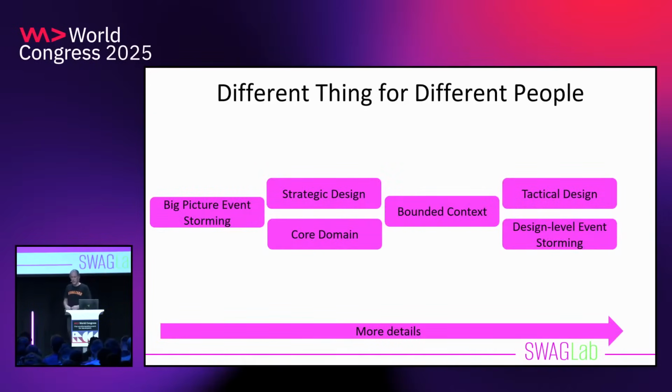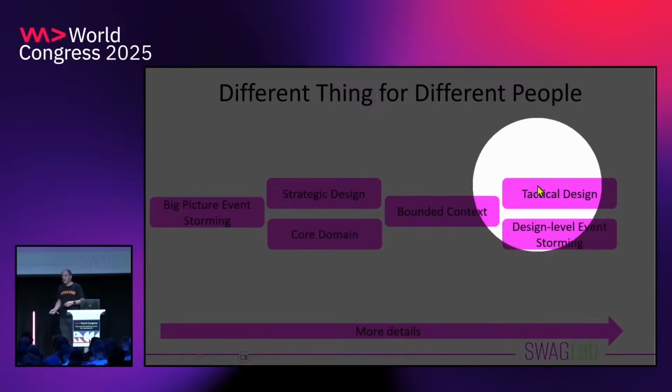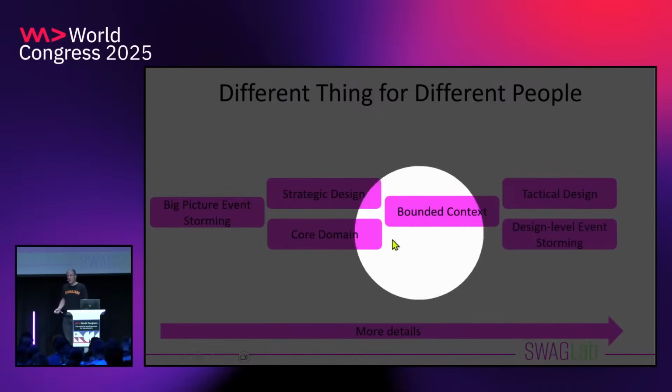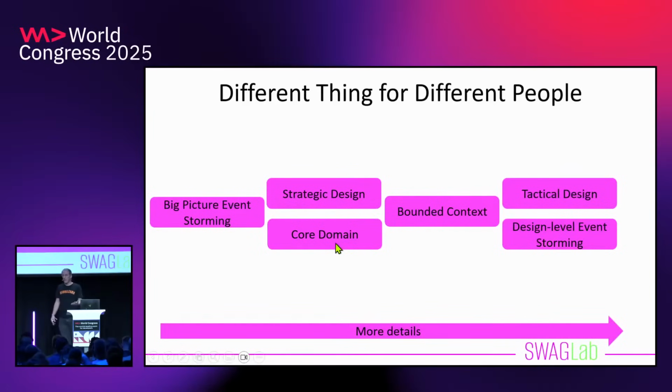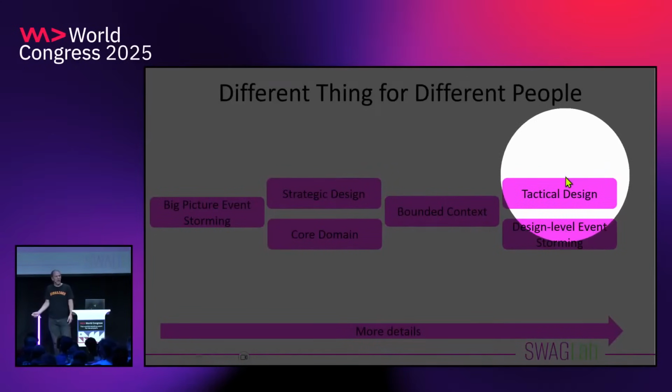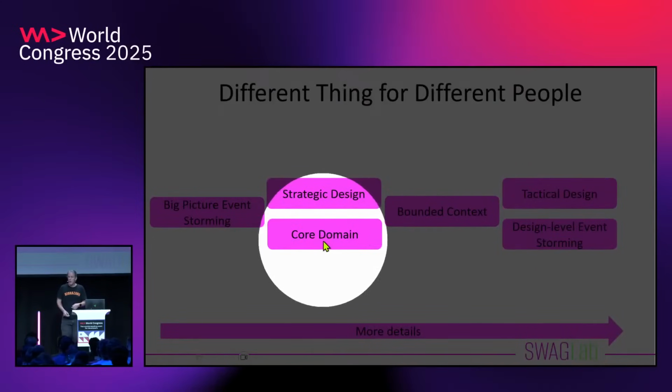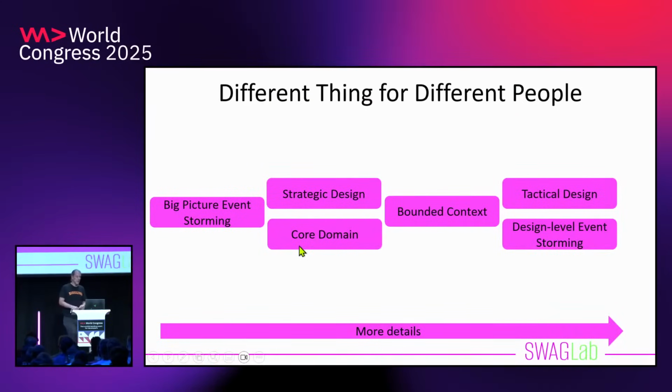So if we look at this graph again that I've shown in one of the very first slides, what I thought we would be talking about is tactical design, where we talk about classes and object-oriented design. And we ended up talking about this. And if you are a developer, maybe on the code level, and this is what you deal with, maybe tactical design is for you. If you're more like the architect type of guy that I think I am, then you're probably more on this side. And therefore, I think this is quite interesting. It was pretty much an eye-opener for me.